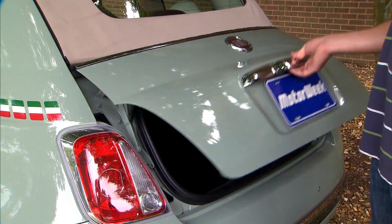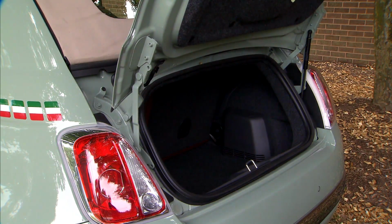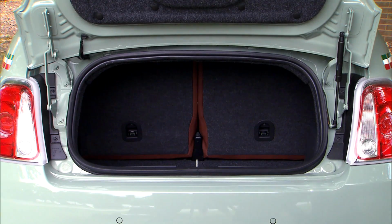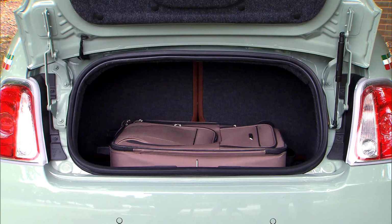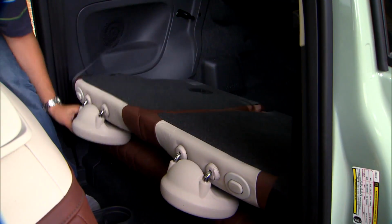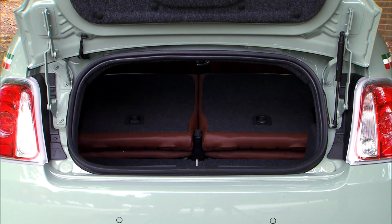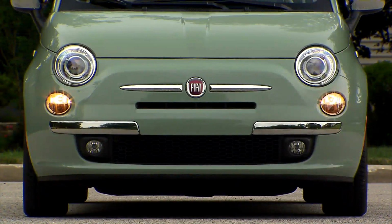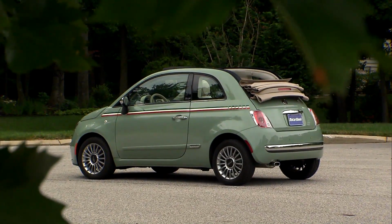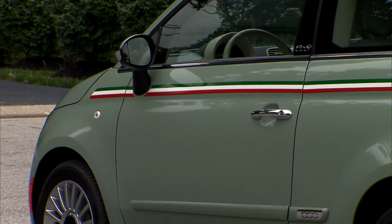Like the Mini Cooper convertible, the 500 Cabrio trades its hatchback for something akin to a trunk, and under the smaller lid there's a smaller space. Cargo volume falls from 9.5 to 5.4 cubic feet, which is slightly less than the Mini, but the 500c's rear seats do fold to accommodate longer items. Otherwise, the majority of the exterior remains the same friendly Euro chic bulldog that we love so much in the coupe. But we'll pass on our car's body side decals, which not only look cheesy, they don't quite line up.